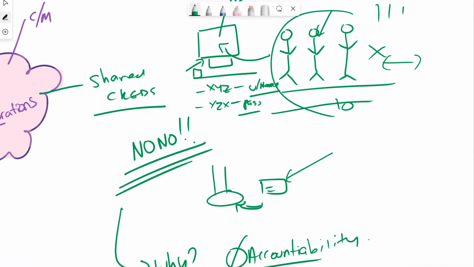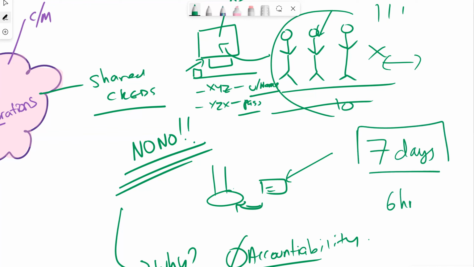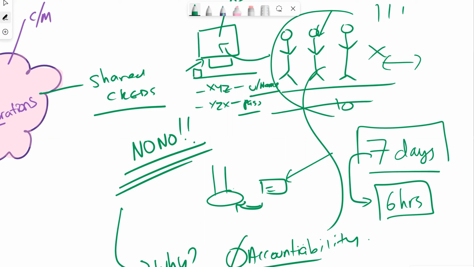If I have to spend, I'm just going to put a number here and say 7 days, going in and actually investigating this issue, well then I can turn 7 days into maybe 6 hours if I've got good logging that I can use with accountability in our logging infrastructure to monitor these users' accounts. That way we can catch things very early on and not waste 7 days as opposed to something like 6 hours in a normal investigation. So that's something that could affect our environment.